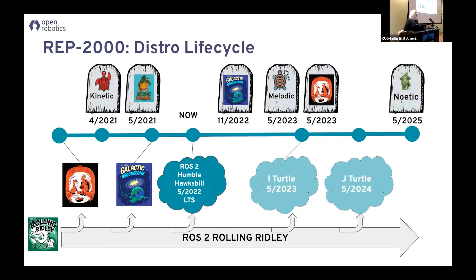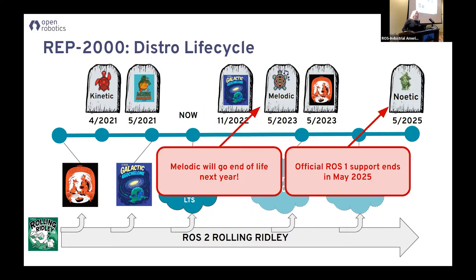Let's talk about ROS2 lifecycle. If you guys have not seen this, if you have not thought about it, it's a problem. So we release a new version of ROS every year. Rolling is now the foundation of ROS2 — every release is going to come off rolling. It's actually a fairly quick process. The Humble release was probably one of the smoothest releases we've ever done. Right now we just put Dashing to bed. Galactic is going to be gone this year.